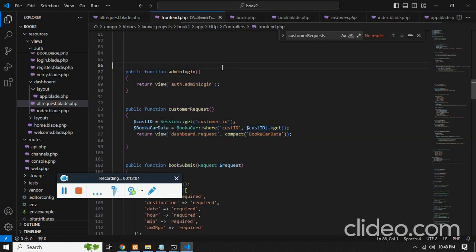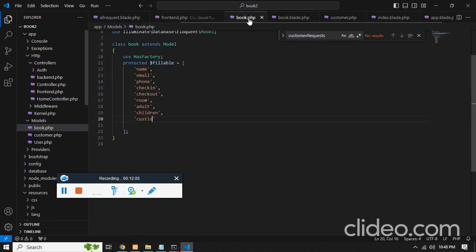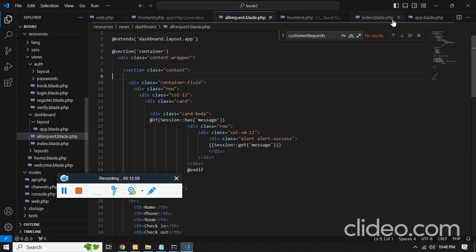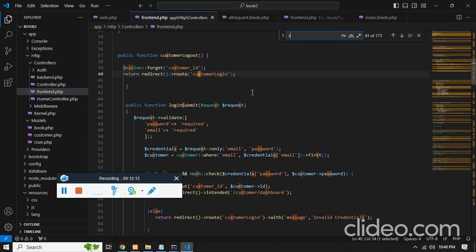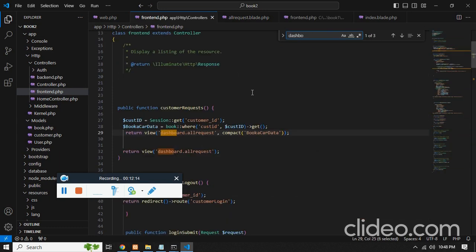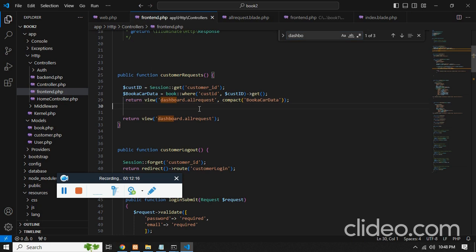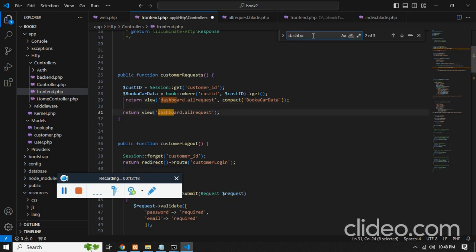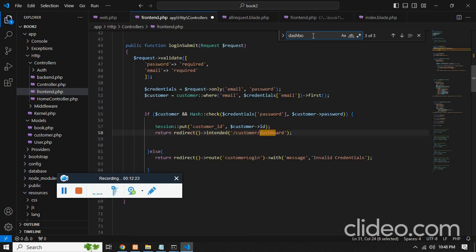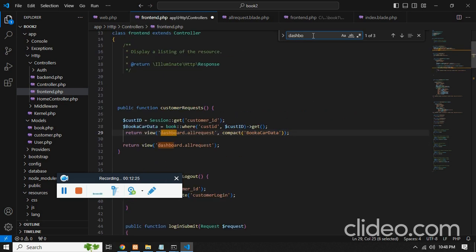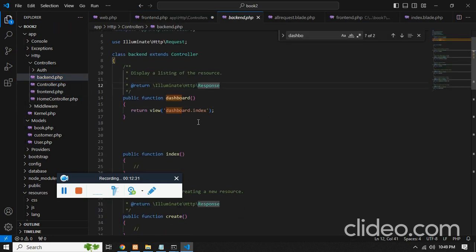In the front end, I think we should close all because of some confusion. Where we are displaying dashboard, there should be one view which will just say dashboard. I think it's in backend, I believe. Yes, in the backend.